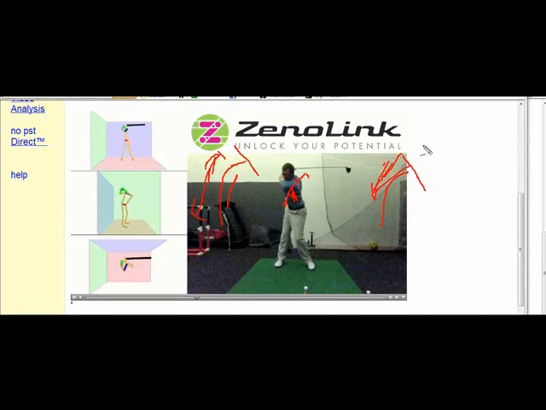Now, if we go back to what I said last time, we want to contract these muscles in here. Essentially, Harry isn't using these muscles, so we're going to train him to use them to contract to rotate around the spine. So now we've improved his lower body mechanics so that he's more stable, and we're working on his upper body to rotate around his spine better. Now he can begin to contract these muscles.